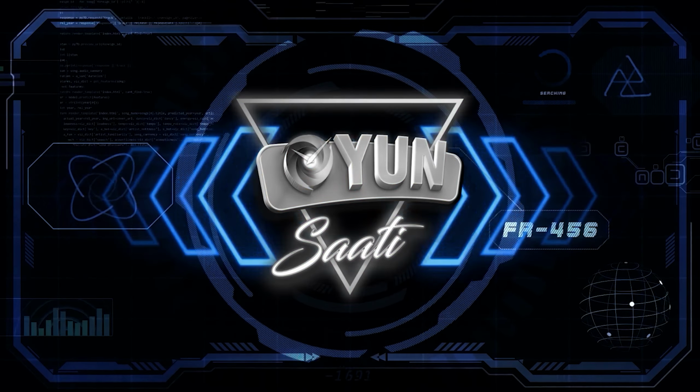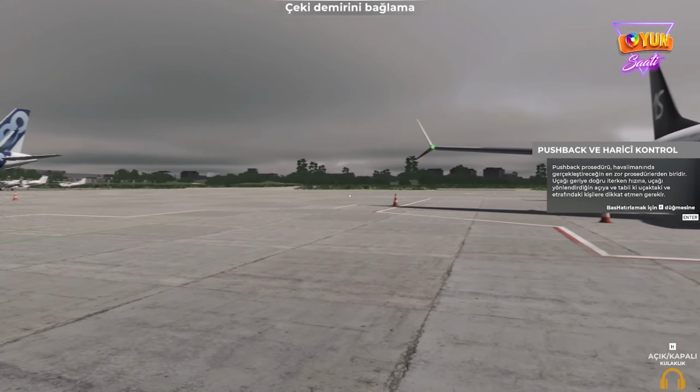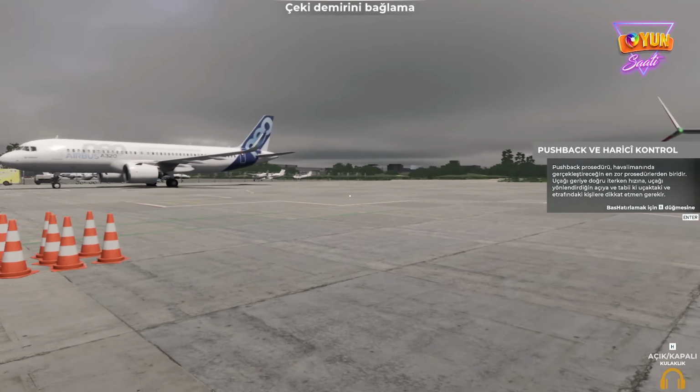In today's tutorial, you'll learn about the pushback and walk-around procedures. The pushback procedure is one of the most difficult ones you can do at the airport. When pushing an aircraft back, you must be careful about your speed, the angle at which you're steering the aircraft, and of course everyone on board the aircraft and around you.